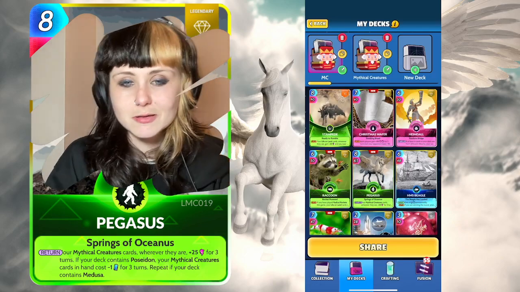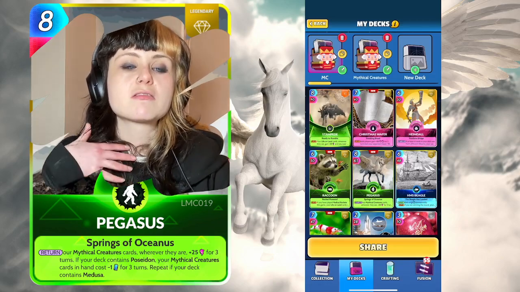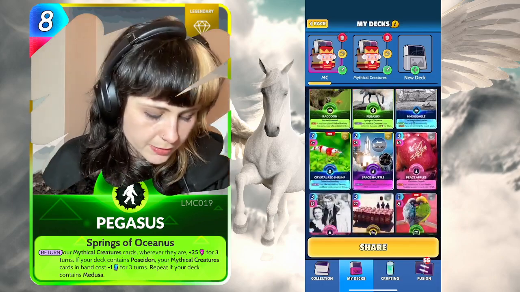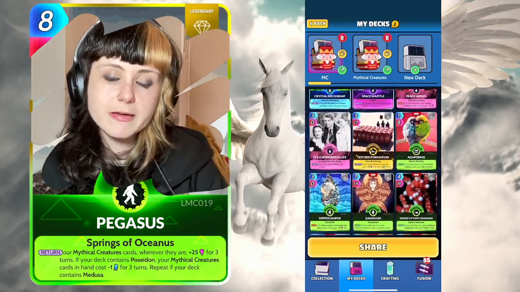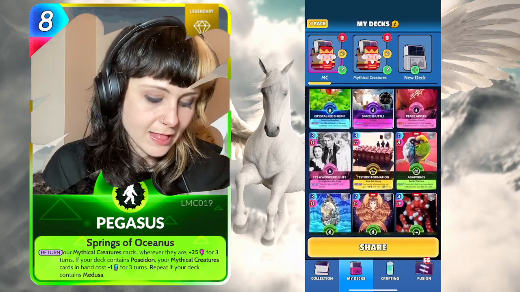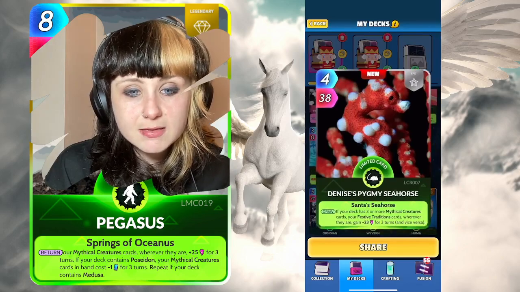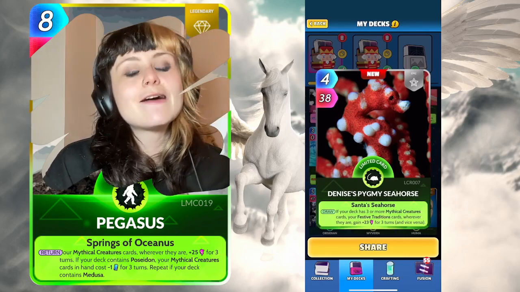I think it costs too much energy. I think it's too awkward to play because a lot of the cards give their best power for a round, or for example, Raccoon you have to play after you've played the Space Shuttle. But there were a couple of cards that I wanted to try out. For example, I wanted to try Agapornis, which came up very recently, the day before Valentine's Day, because that gives your Life on Land cards a buff if you've got 3 or more Arts and Culture cards. And I thought that worked quite well with Denise's Pickery Seahorse, because that gives your Mythical Creatures cards a buff if you've got 3 or more Festive Traditions cards, and vice versa.